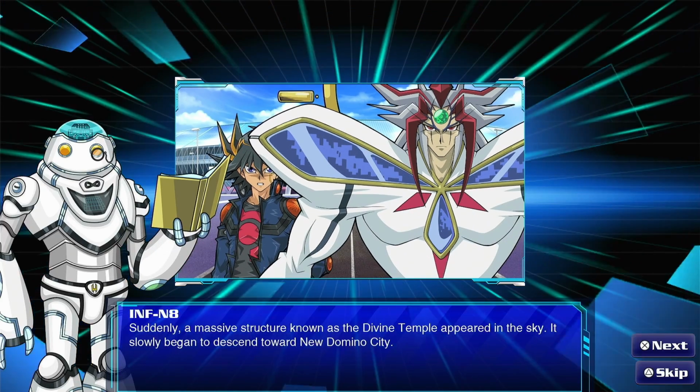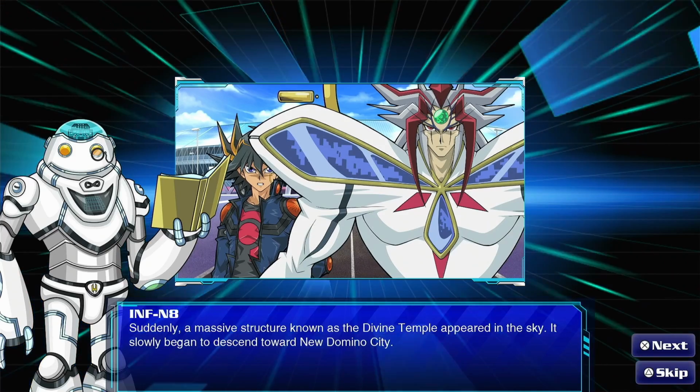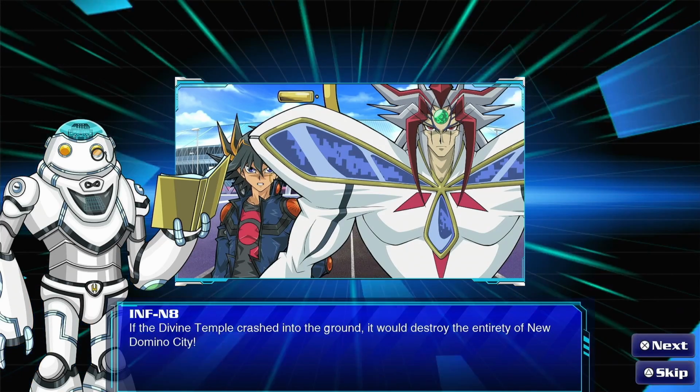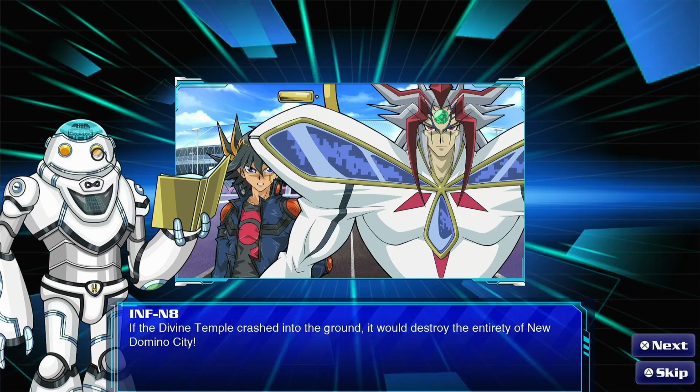Suddenly, a massive structure known as the Divine Temple appeared in the sky. It slowly began to descend toward New Domino City. If the Divine Temple crashed into the ground, it would destroy the entirety of New Domino City.